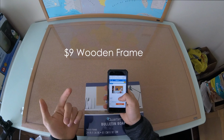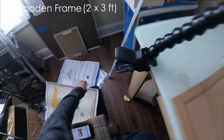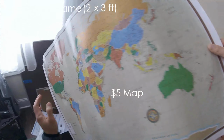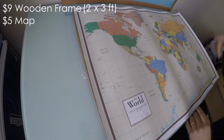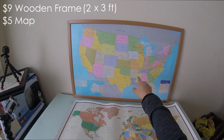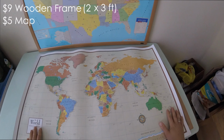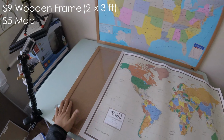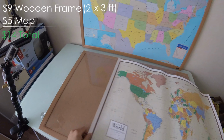I bought this at Walmart, really cheap, only $9. You can pick up this 2-foot by 3-foot oak frame, nice map. And you can also pick up a $5 2-foot by 3-foot map at Walmart as well. I bought these online just because I wanted a different design. This one has highways, and this one's a little more detailed. But you could get the whole thing, $9 plus $5, $14 for a nice push pin map.